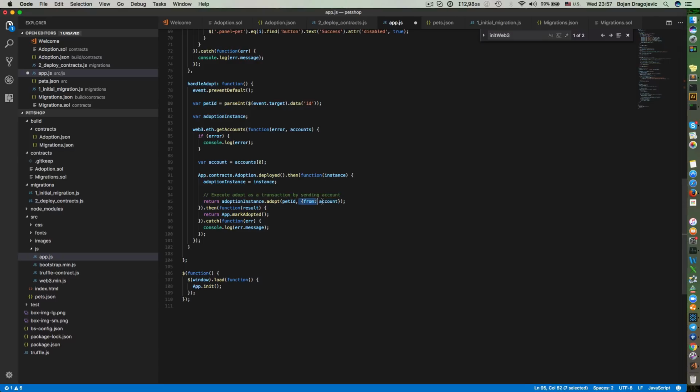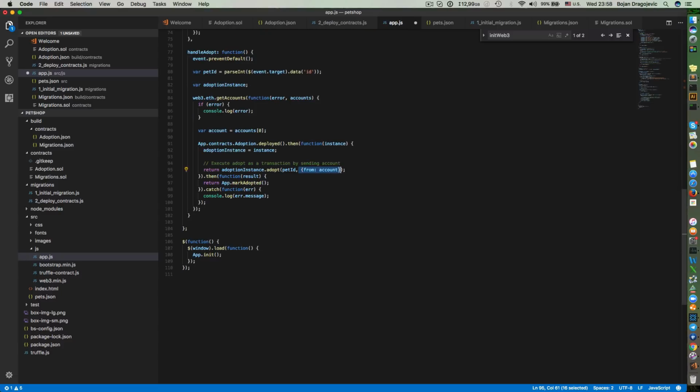This is needed because at this moment we will spend some ether, some gas. We are going to send a transaction instead of a call, and a transaction requires a from address and has an associated cost. The cost is paid in ether and it's called gas. The gas cost is a fee for performing computation and storing the data in a smart contract. We send the transaction by executing the adopt function with both pet ID and the object containing account addresses which we stored earlier in account.